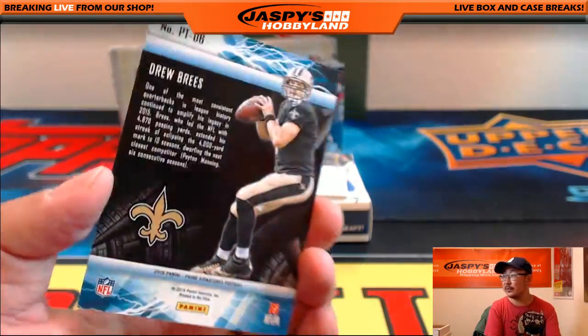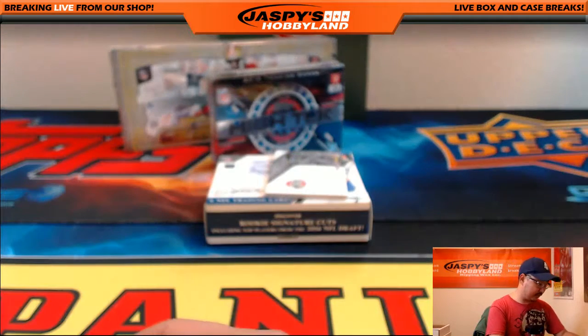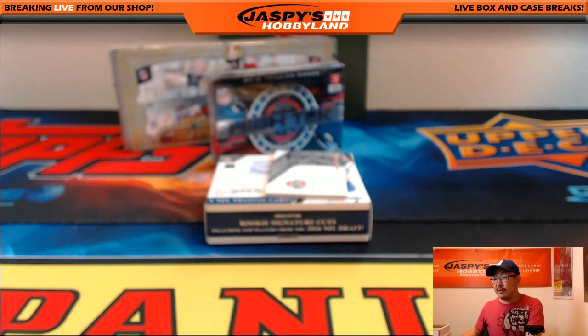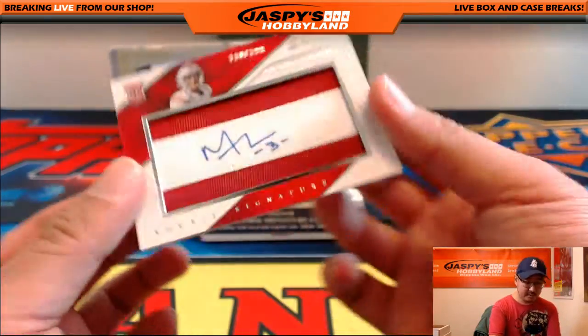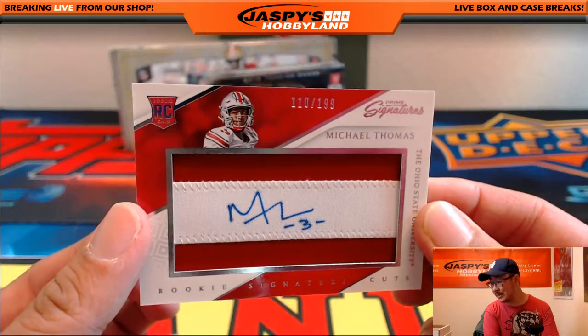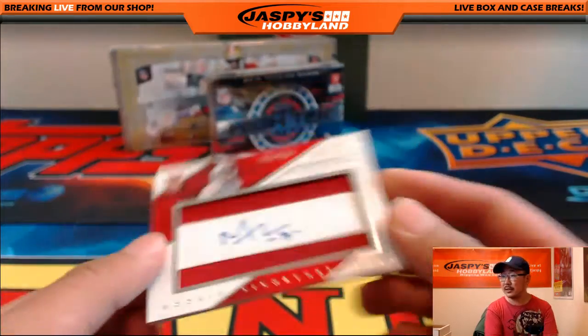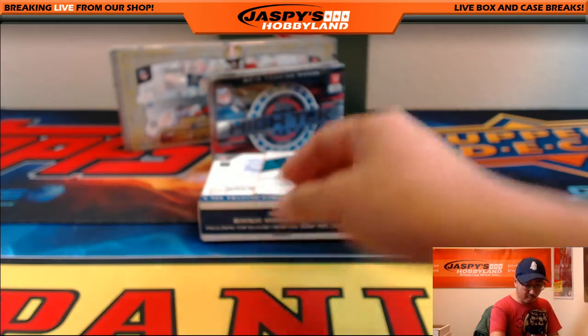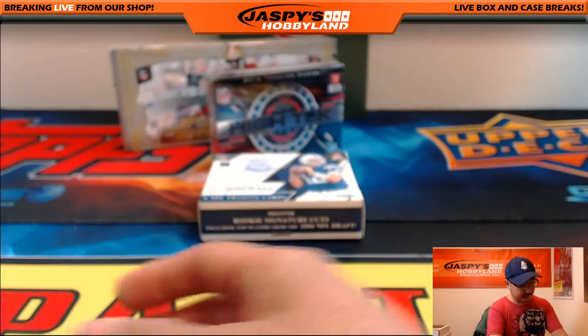Primetimers, Drew Brees, insert. And from The Ohio State University... Where does this guy go? I gotta learn all this stuff. I think the Saints, right? Yeah, Michael Thomas. 110 out of 199. Another one for the Saints. That's another one for John Parker. Nice. Looks like we have a Blake Bortles base card on the back right here, too.